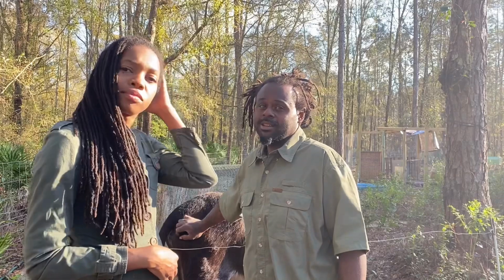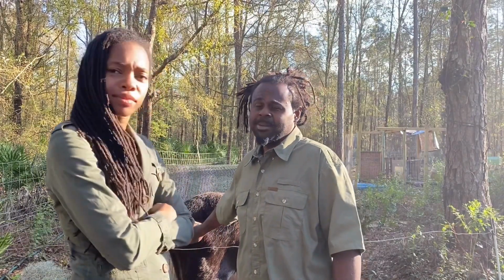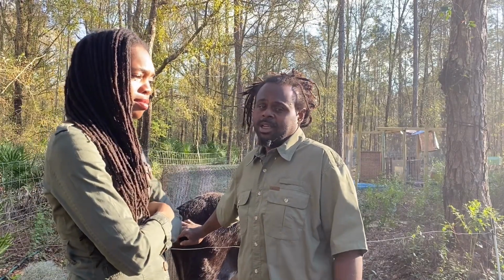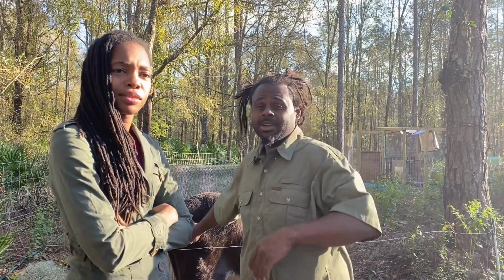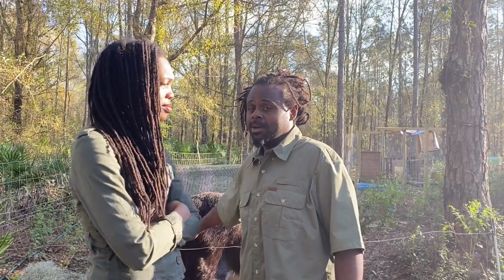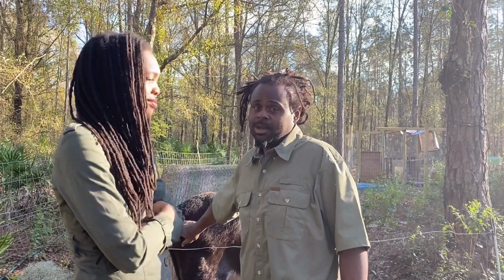Animals do kick. Donkeys are known for kicking. Ours has never kicked at us. The only time I've seen him kick is with the farrier, and he didn't kick a lot. I've heard of people tying up one leg to one tree and another leg to another tree. We never had any problems like that. We've never had him kick at any of us, but we still respect them enough not to stand behind them. When we walk around, we put our hands on them so they know that we're coming behind them, and just try to be as safe as possible with them.